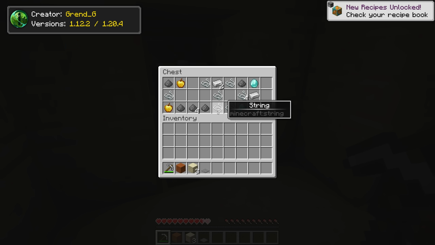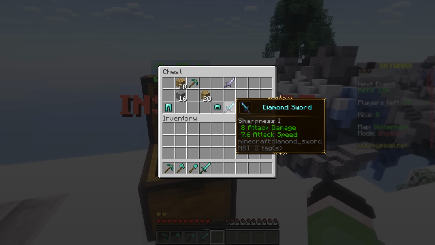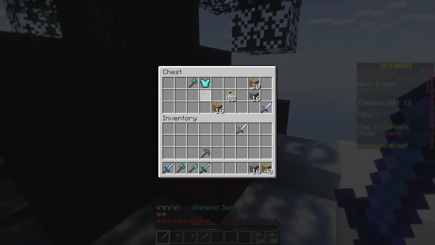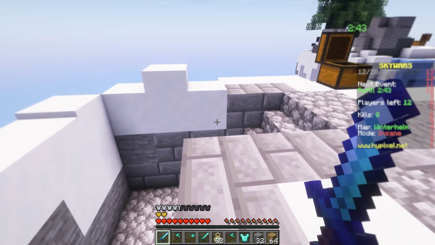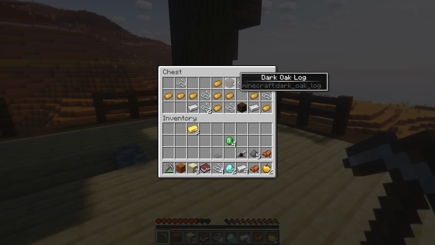A mod that will help you separate casual items from absolute jackpots is Legendary Tooltips. I see this mod being used by new players, since when you first start playing the game, you just can't tell the value of each and every item. In that case, this mod will be a go-to option.